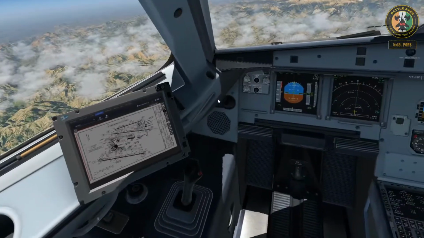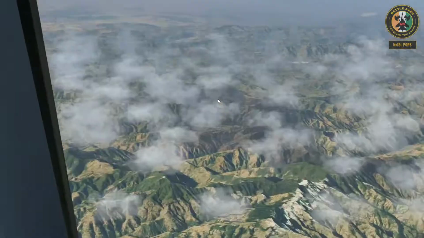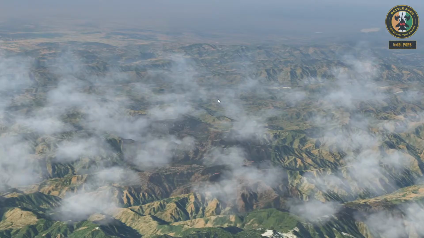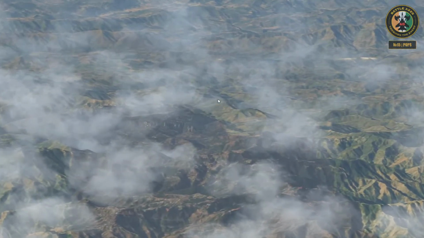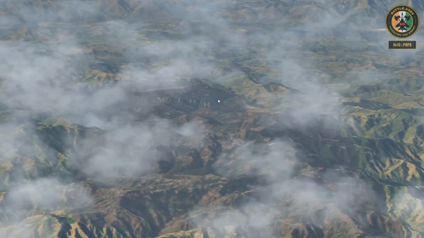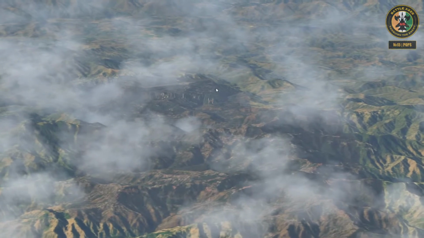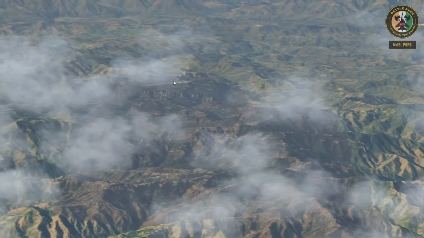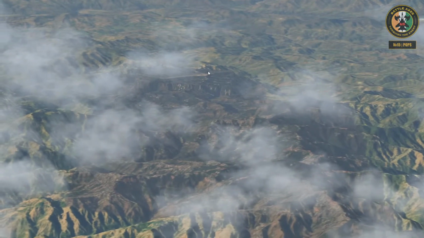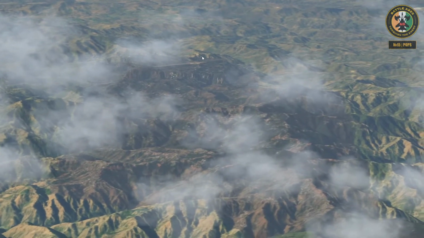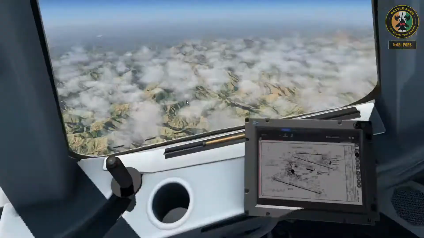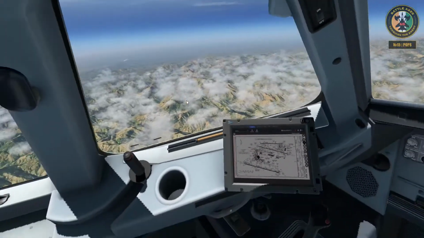But we're not interested in that. Shimla is somewhere over here. Let's see if I can spot. I think it's somewhere over here. The mesh here looks like that. There is the airport. It's a bit messed up on top. It's a tabletop. We've got to fix this mesh here, else that'll be very scenic. That's Shimla.